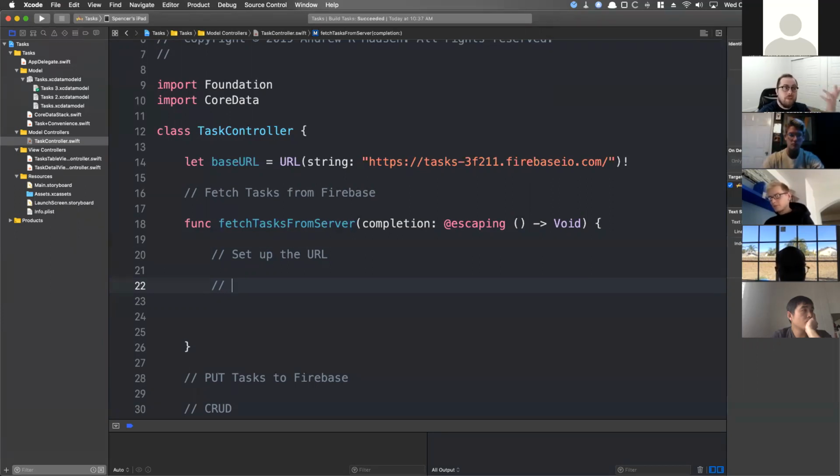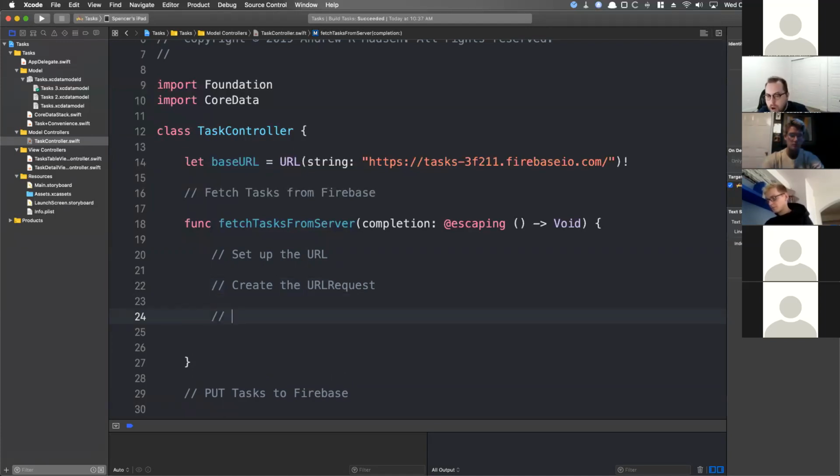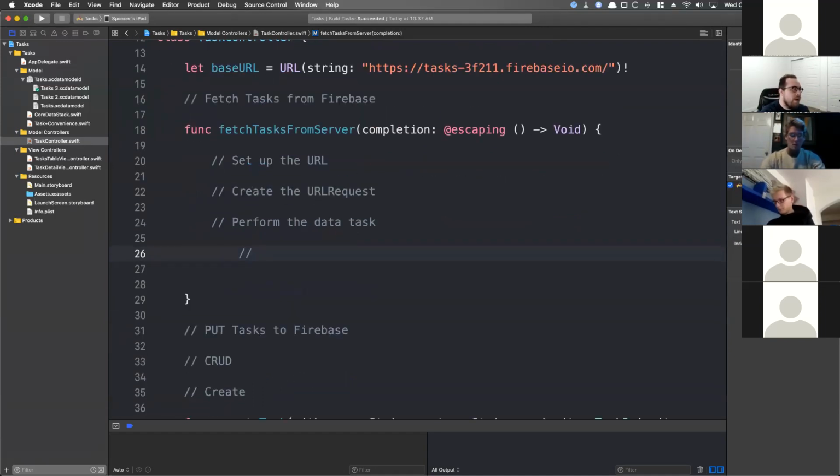Or what's another step at the very least? Make the request itself. Yeah. So I'm going to say create the URL request. And then Brian's coming in with the next one, which is performing the data task. Perform the data task. And then after we finish the data task, nested inside of that, what do we do in the completion of that data task?